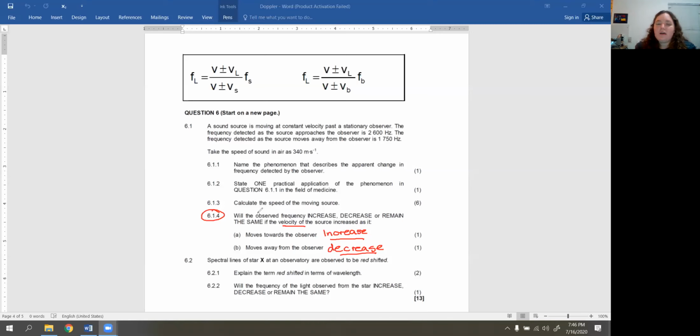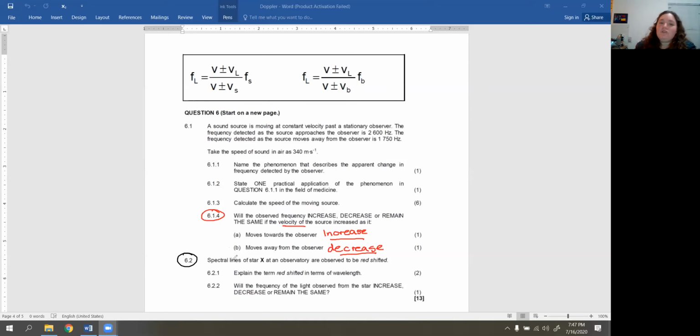In the last lesson, we looked a little bit at spectral lines. Now, I must confess, I had a large number of the boys in my class come to me the next day and say, ma'am, you lost us when you started speaking about lines and stripes and stuff. So please, as I said when we did it, if you didn't understand the lines and stripes and stuff, don't panic. It's not too important. You can probably get away with answering questions like this still.